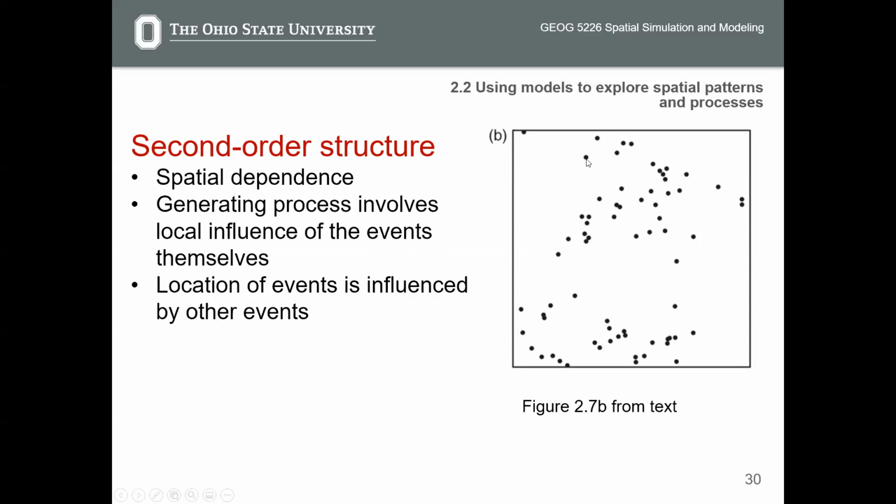Okay, for example, this dot's location is affected maybe by this one, by that one, but maybe not by that further one. But it's possible it is also affected by the further one. It depends on the specific situation, the context. But here you should know there is spatial dependence. Locations of dots are affected by other dots. Okay. Seed dispersal, the model I mentioned before, right? To represent what? To represent the structure of the forest. That spatial pattern, that aggregation created by different species, was second order.